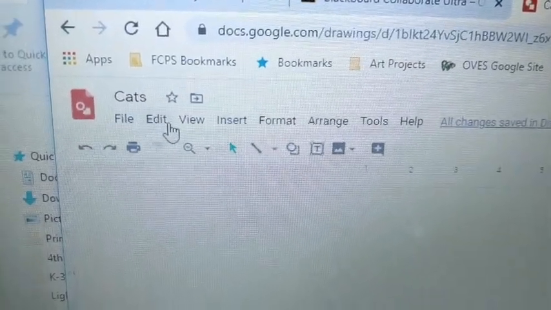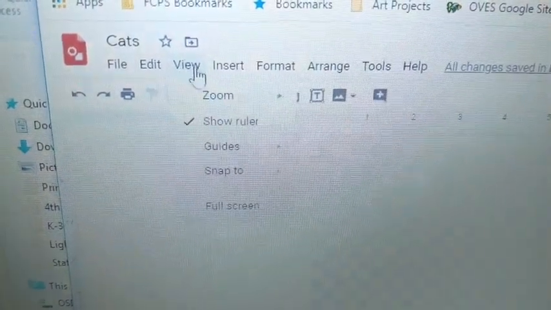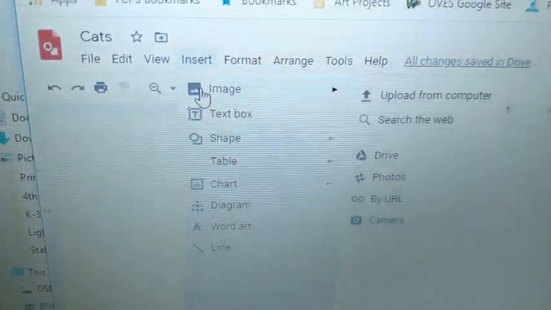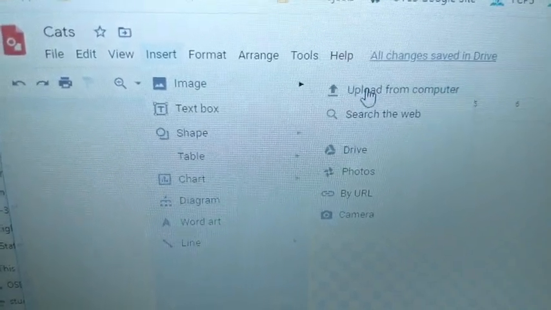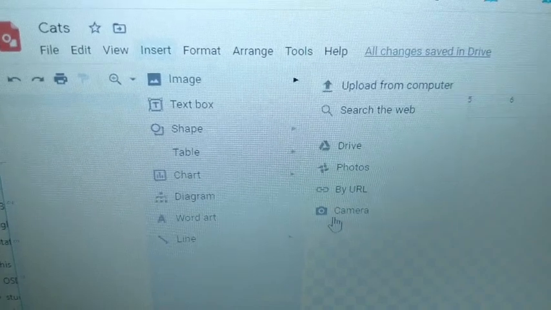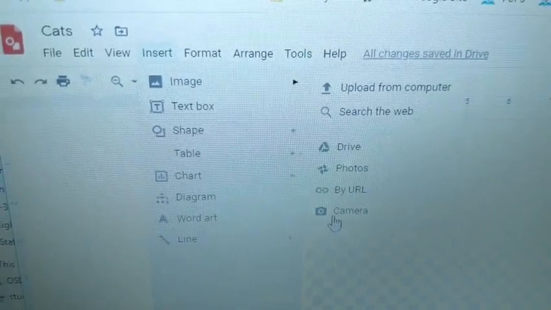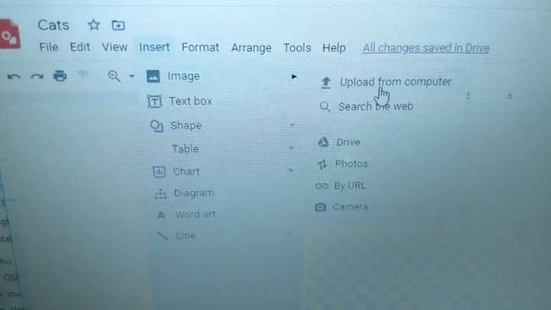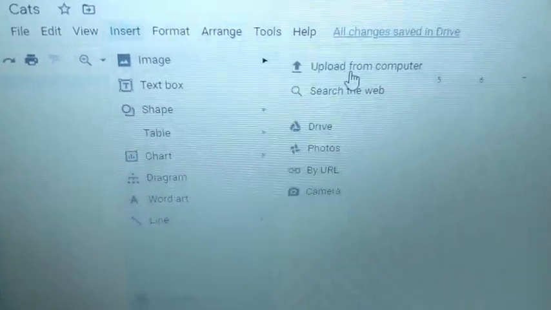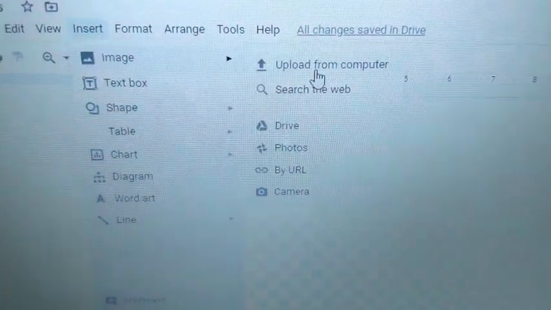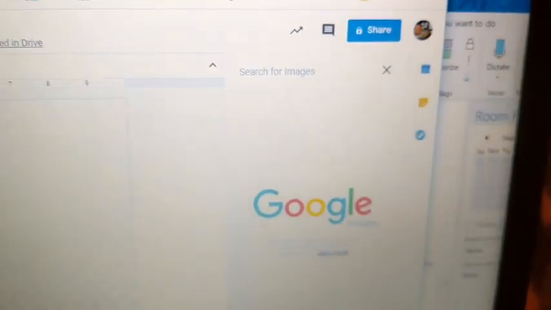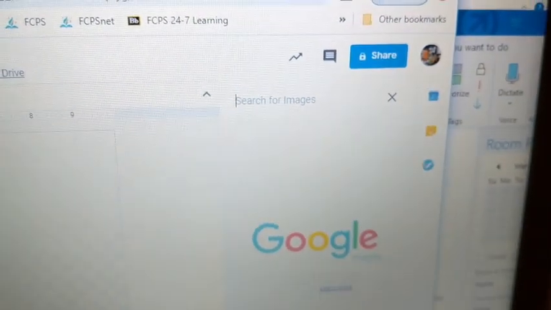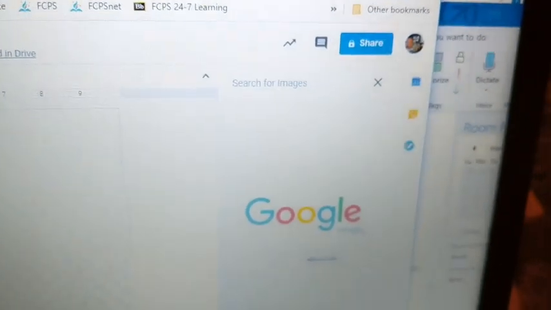We have the ability to insert images. We can search them from the web, or we can search them from something that might already be on our computer. We can also insert a picture, maybe from a webcam, like the camera you might use to talk to your teachers and other kids from your classroom with. So I'm going to search the web. Now this is a little bit like any of the other Google apps. You can search for images from the web and insert them in your work.